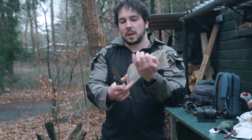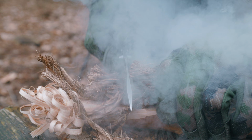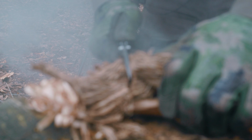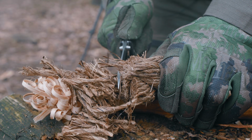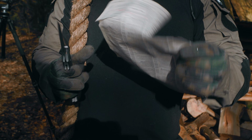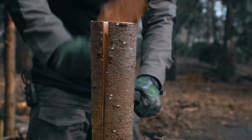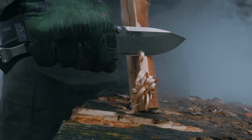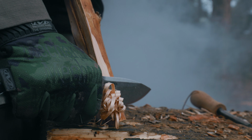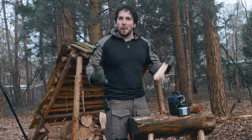Yeah, that's back. Well, it gets even better, because what you don't know is that we already did a rope cutting test with this knife. The steel is AUS-10 and it doesn't really hold a good edge, but it's pretty tough for a stainless steel. And as you can see, it only did one cut before it lost its edge. But you can make it sharp again with just a strop after everything you saw in this video. It even was pretty nice at feather sticking. Funny enough, it does a pretty good job. It's like a 6.5, but it's a folder, and it does feel like I'm working with a fixed blade.